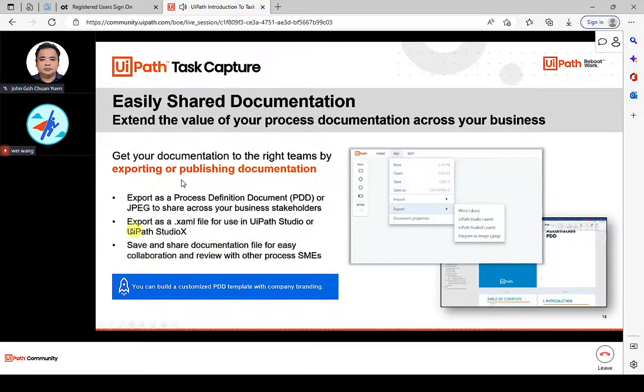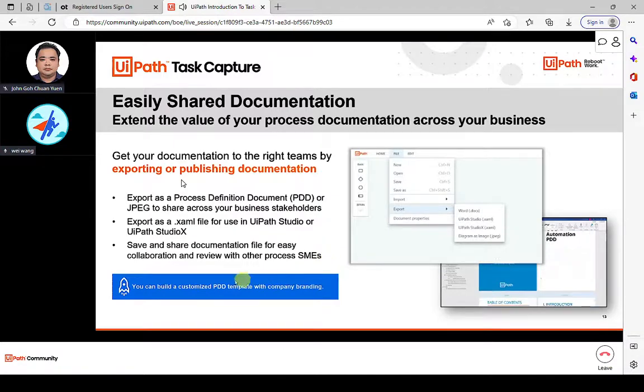Alternatively, you can export it as a XAML file. If you are familiar with Studio, this XAML file can be directly imported into UiPath Studio, so that the developer can use this file as a skeleton or template for their further development work. Of course, they can also save and share those documentation files easily for review with other process SMEs.